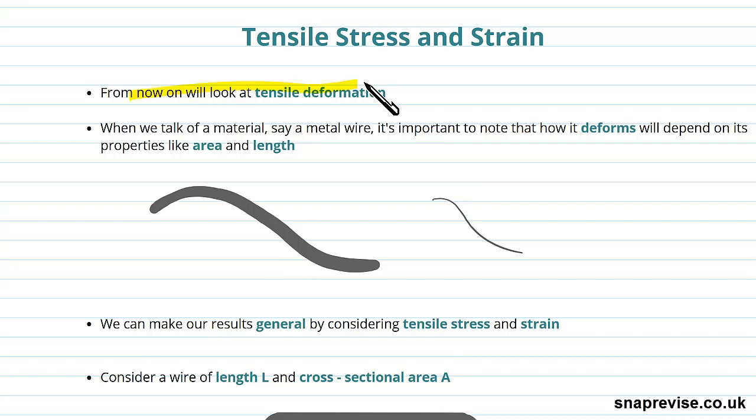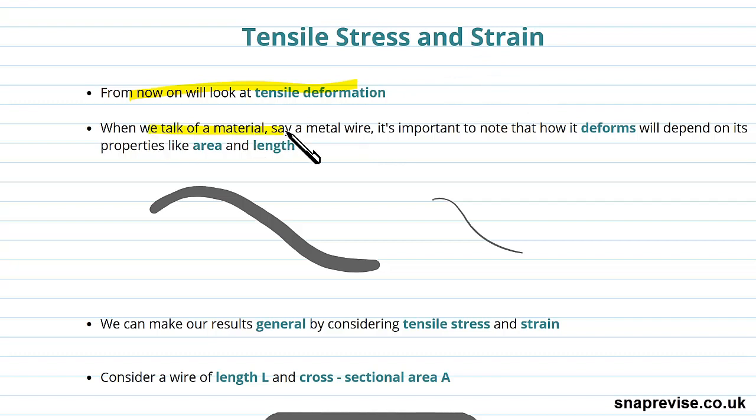The first thing we need is a standard way of talking about this kind of thing. By that I mean that it's not very good to talk about the specific way that a metal, for instance, will react to tensile stress and tensile strain, as we're going to see in a moment, without specifying something about the material you're looking at. As in, are you looking at a really thick piece of metal wire? Are you looking at a really thin piece of metal wire? Are you looking at a long metal wire, a short metal wire? So if we're going to talk about how things react to stress and strain, we need to include those things.